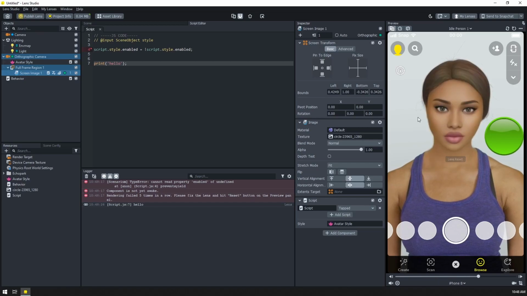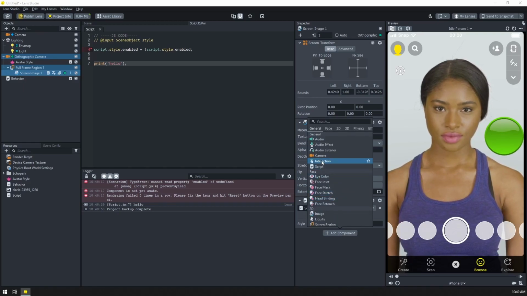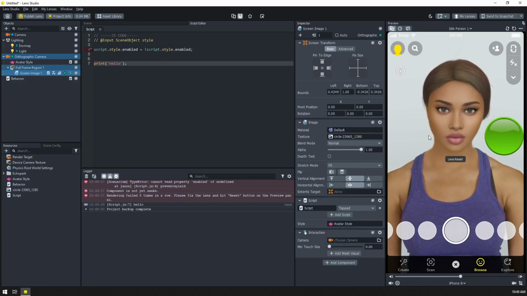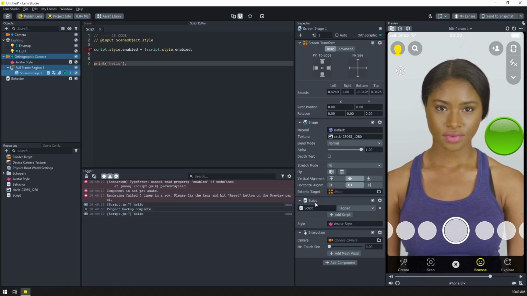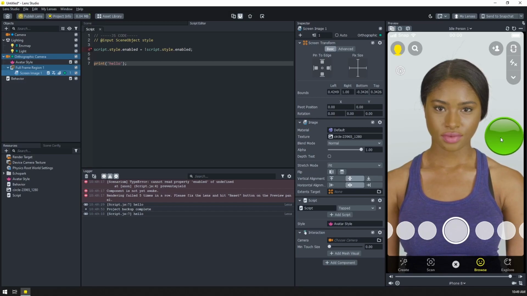All right, so now I can keep tapping, but I can do it anywhere on the screen, not just on the button. So what I'm going to do is add another component and I'm going to choose interaction. And now if I tap, you see that this is not changing, but if I tap my button, it works. So if you want to use your own script, all you gotta do is make sure you add it to whatever image you're using for the button, then also add this interaction component. That will restrict the tapping to just the button.